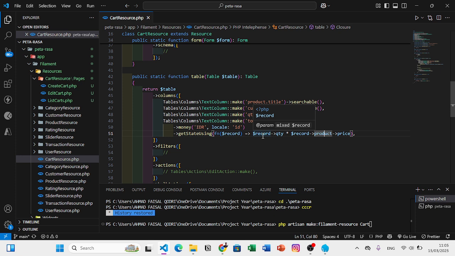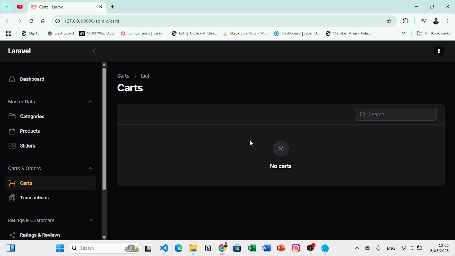There it is, guys. And as you can see, if you go into the project again and reload, you can see there is cart.